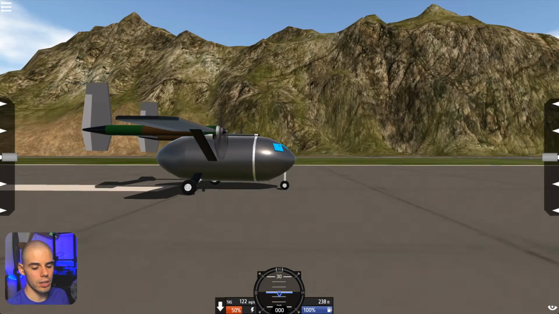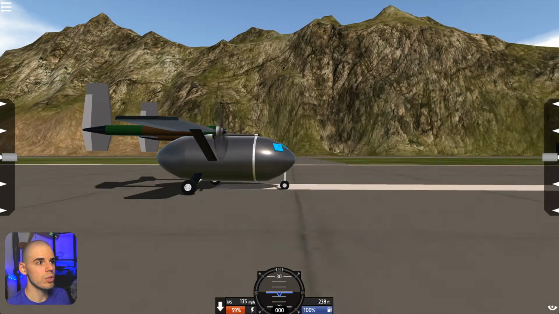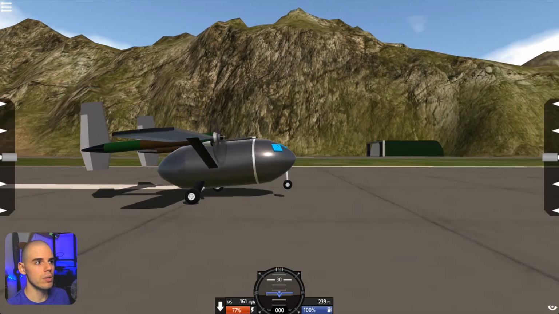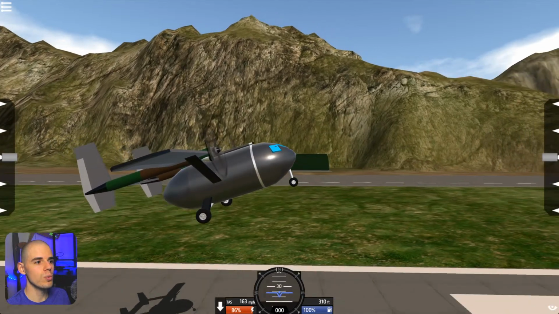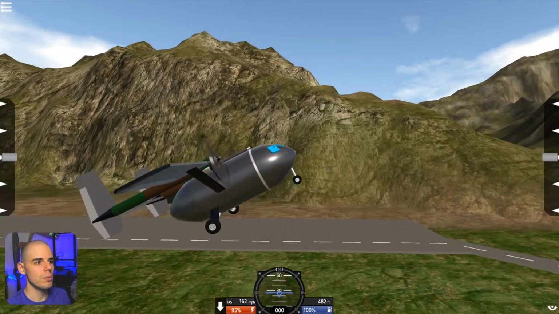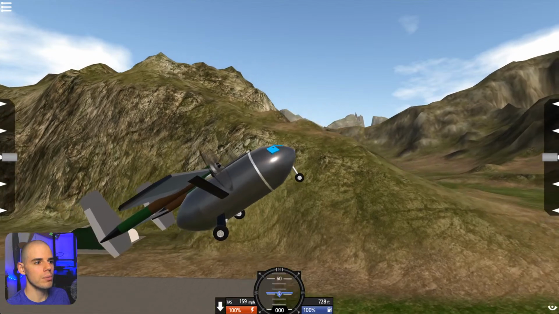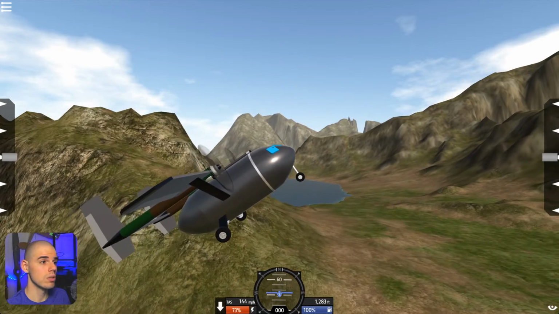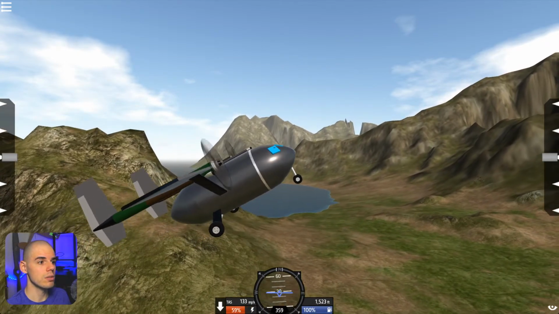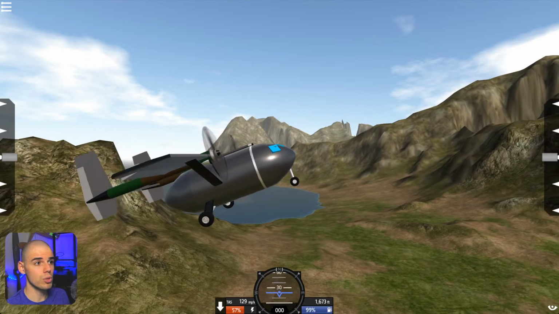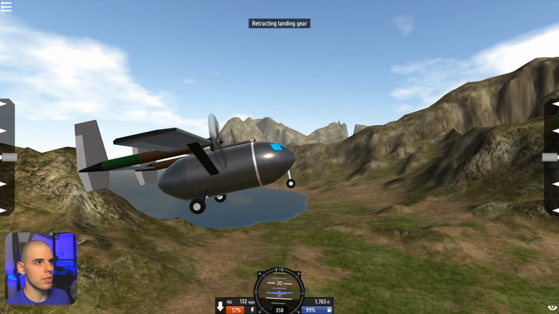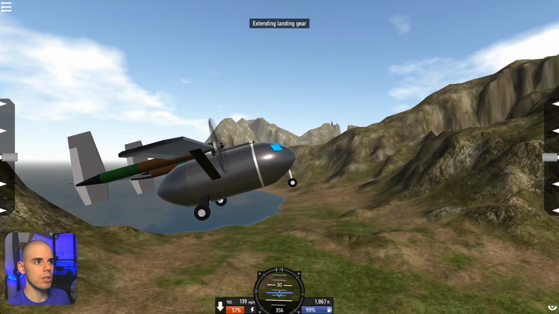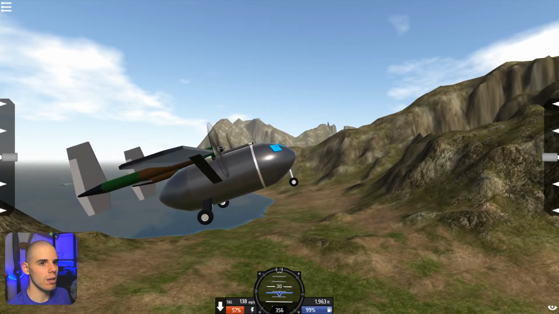All right, I don't know what the rotational speed is for this thing, but we're going pretty darn fast. So let's try and pull back on that elevator a little bit. Boom. Oh, my power is creeping up. Why is my power creeping up? What's going on there? I think that's just a glitch for me or something. I've got to figure something out, or maybe switch transmitters. I don't know. Can we bring up the gear? It says it's retracting it, but it's not.